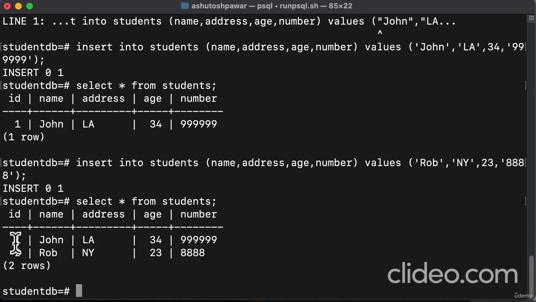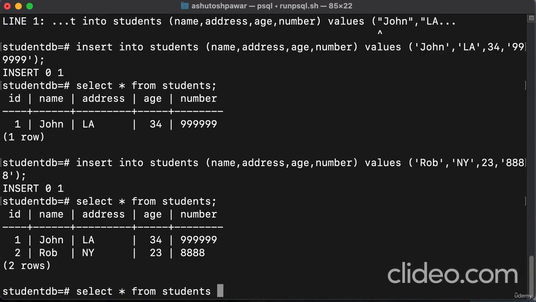So right now we only have 2 students in our database table, but let's say you have thousands of students here and you want to get the details of a student whose name is John. So here I would say select star, which means I want all the rows from student. And then over here, I want to specify a condition that, all right, I want to get the data, but only for the student whose name is John.